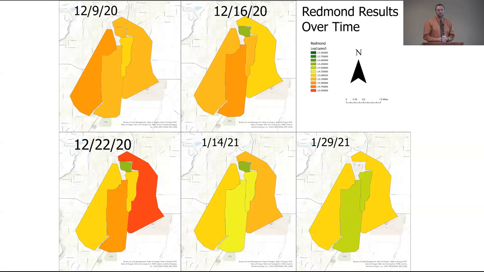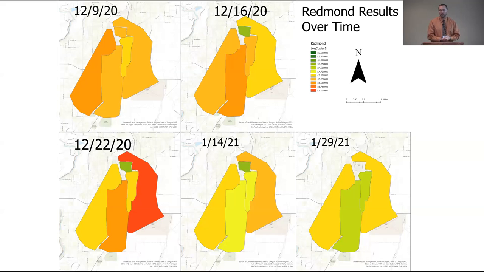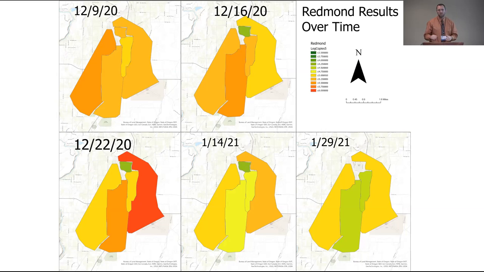We went back to the city of Redmond, Oregon five times, conducting our first time-series study to see how disease moved through the community over several weeks. The first week showed moderately high levels. The next week suggested things might be slowing down, but the third week we saw a spike on the right side of the map. We observed a wave of COVID moving through the community — by the last visit it had gone back down. We saw almost a cresting wave moving from left to right through the community as people started coming out of their homes.